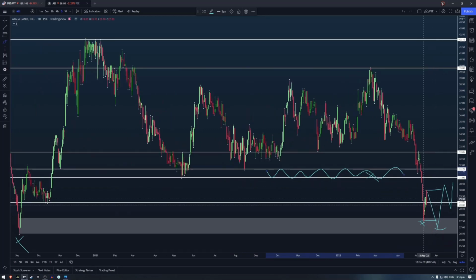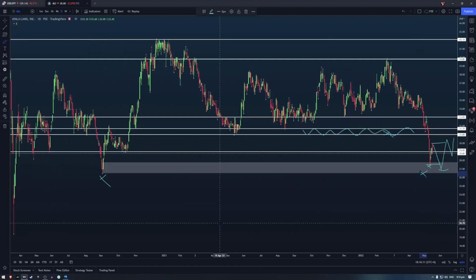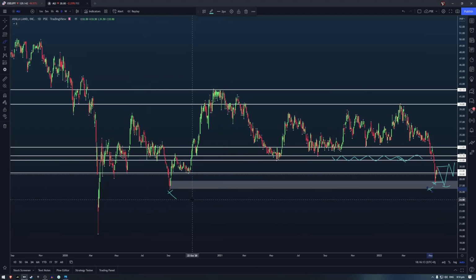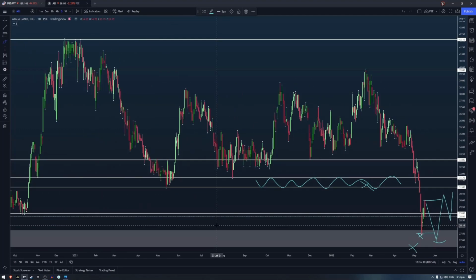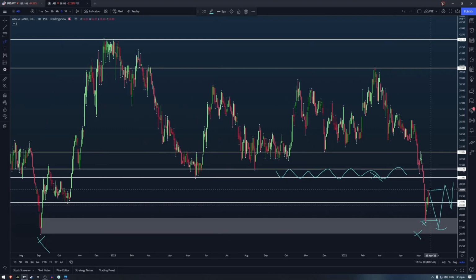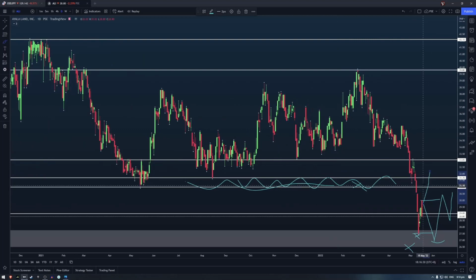Diba? If sabihin natin, tuluyan lang to, nabasag niya tong white zone altogether, medyo delikado tayo dyan eh. Baka balikan natin yung low from yung pandemic. Alright? Now, from here, let's say mabasag natin tong zone na to altogether. Sabihin natin, hindi na tayo mag-form ng bullish structure, tumuloy lang. Basagin natin yan. Then, we'll be watching the ranges. Ang next na range kung mabasag natin tong 31.7 will be between 31.7 hanggang 33.05.